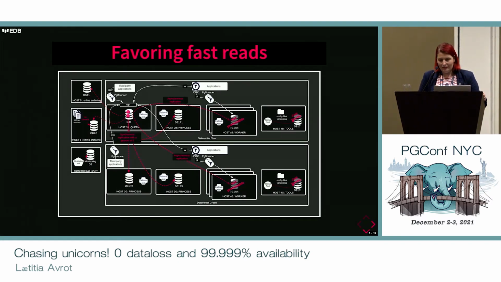Then I had this weird customer who wanted to have fast reads. And the reading needed, it was medical grade data used in hospitals, meaning that when a patient is in an emergency, they'd like to have the patient's file really quickly so that they can see if he's allergic to any medication, something like that. That was a life or death situation, actually. So they wanted to have very fast reads. And they wanted to have also a great read availability. And they wanted to lower the data loss risk, of course.